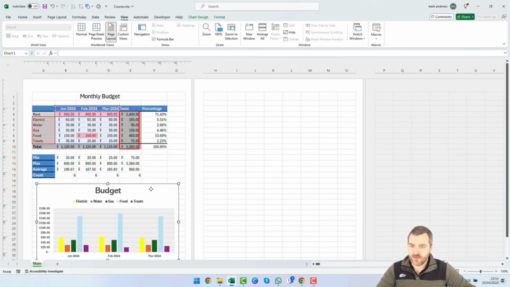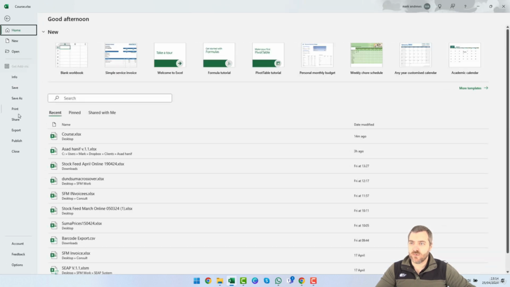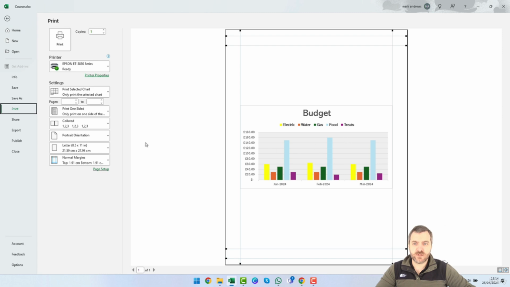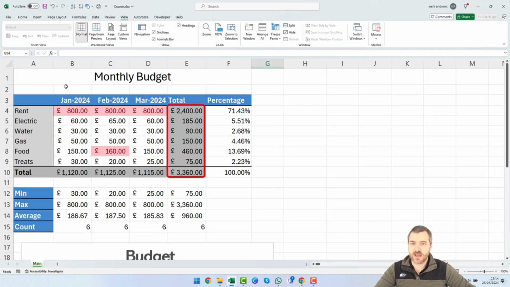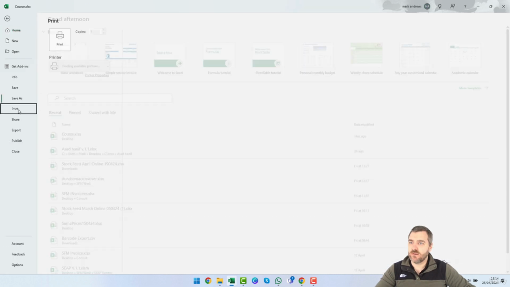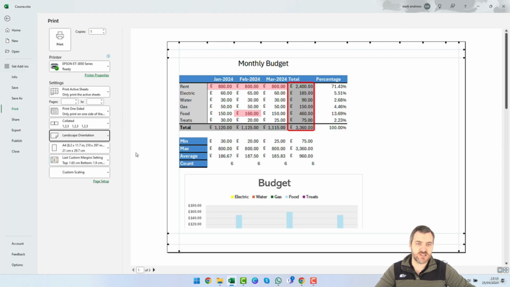And if we wanted to, what we could do potentially is change our page orientation. So we have it normal, and we can go to File, and when we go to Print, we can select a random cell and change the page orientation so that they fit a bit better. Before, we had them both up and down like so, and what we could do is change our orientation there, and we now have it landscape.